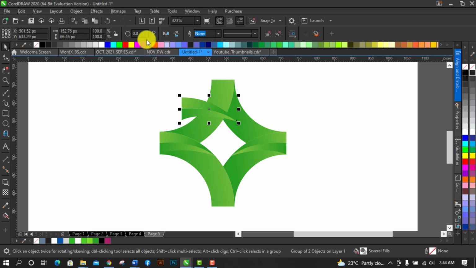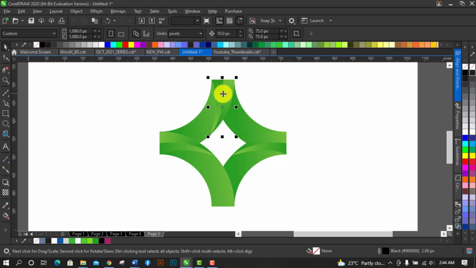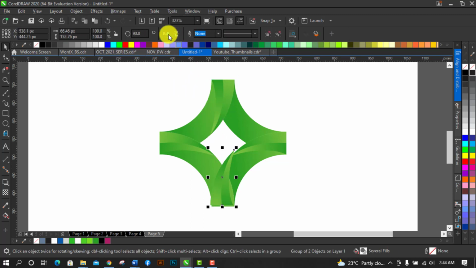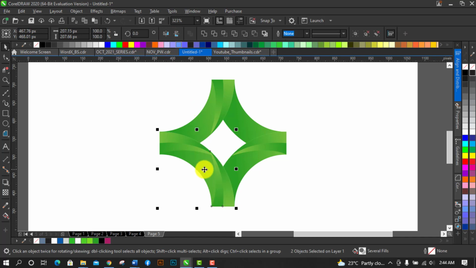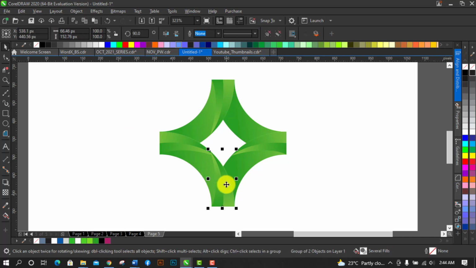Okay. Can turn it to angle 90. Flip it again. Flip it once more. Align to the top. I just have this very nice. I think I'm okay with this.